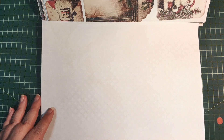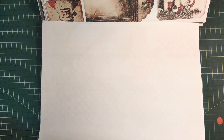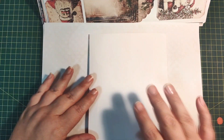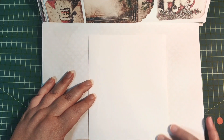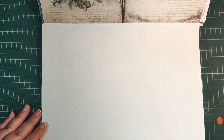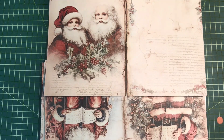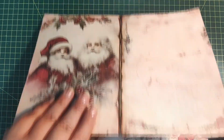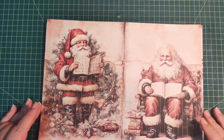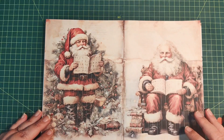I want to show you also how to use stencils for the back. I already folded one sheet — this is from Louise's kit, but I did not print anything on this side. So here I want to show you how we can stencil on it, maybe a bit of collage. I kept this one plain so that I can show you that. Let's start folding these sheets. Her kit is enormous — there are many, many different pages. I did not print everything; some of it has got a little bit of a more modern feel, which I don't want for this journal.